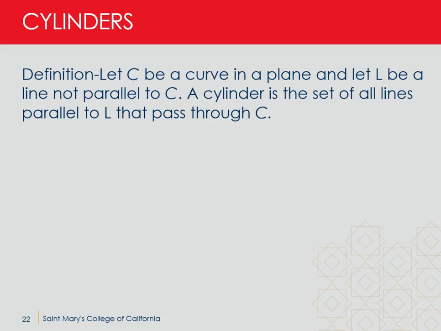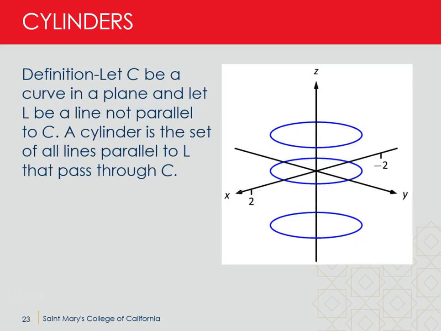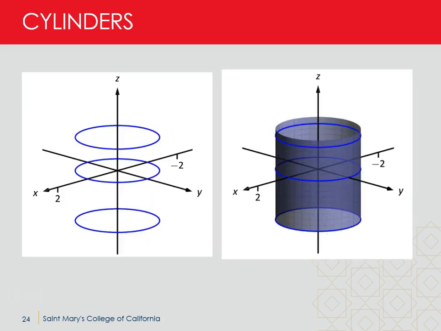So let's consider taking a bunch of circles. If we take a bunch of circles all parallel to each other, and this is just 3 of them, but if we have infinitely many of those, so I guess this is the circle x squared plus y squared equals 1, it looks like, so just a circle. But again, Z can be anything, so we take these 3, but if we keep building with more and more of these circles, eventually we get a whole cylinder. So if we take x squared plus y squared equals 1, but don't specify z, z can be any value, so we get all these parallel lines that create a cylinder.